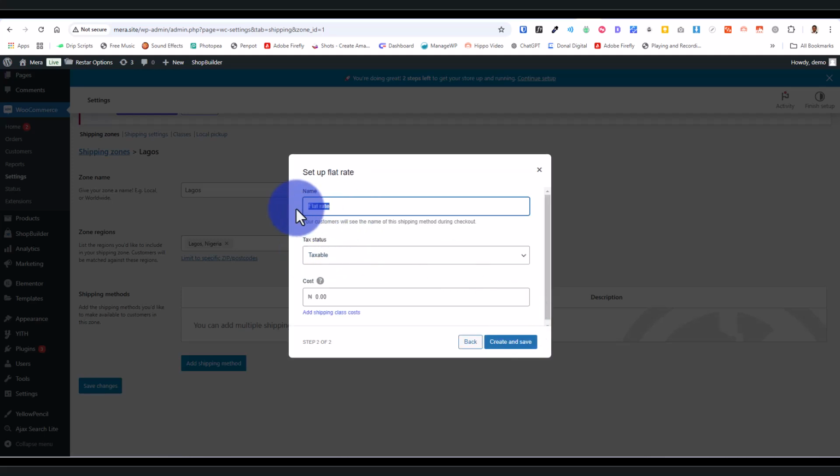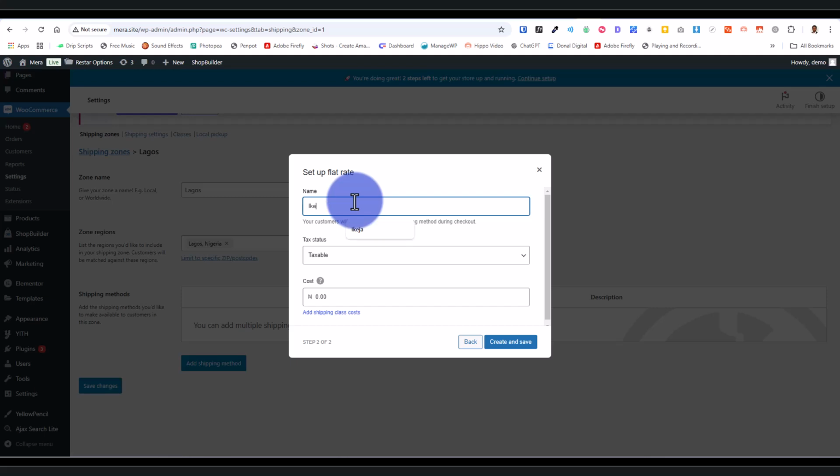So I'll now write the name of the flat rate. To make it easy for my customers, because that is what your customers will see as the name of the shipping method. If you are using something like a delivery agency, for example, in Nigeria, there's a company called God is Good, they do logistics. Let's assume you are going to be using them, you can put God is Good or GIG, I think that's their short name. But in this case, I'm going to use the different locations in Lagos State. I'm going to do about 3 or thereabouts just to show us an example.